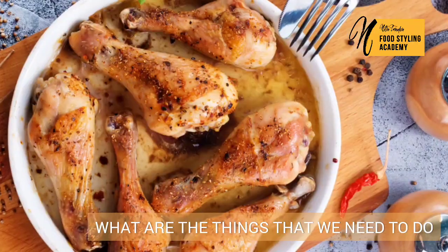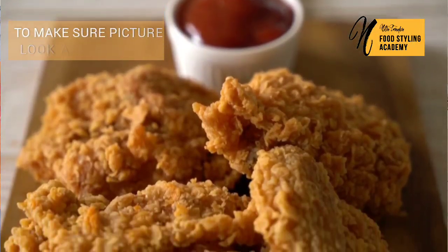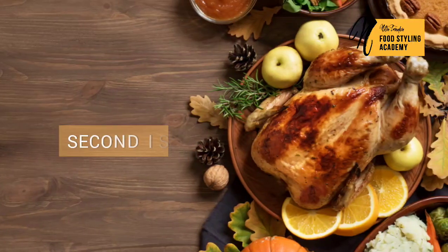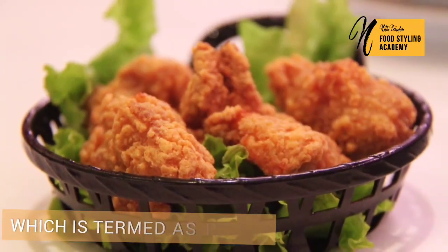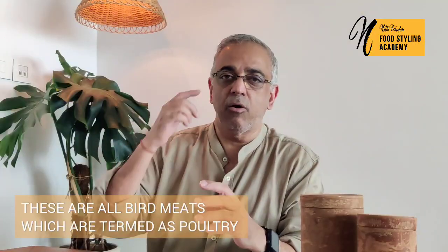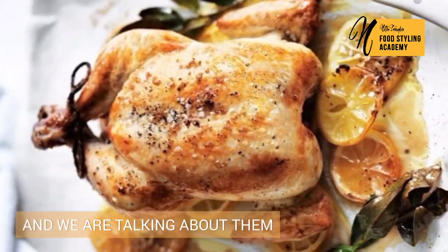Second thing is, what are the things that we need to do to make sure that the picture looks astonishing? So, two things: one is the composition itself, second is the meat. So, let's talk about the composition. Chicken, which is termed as poultry, chicken, turkey, capon, partridge, these are all bird meats which are termed as poultry, and we're talking about them.